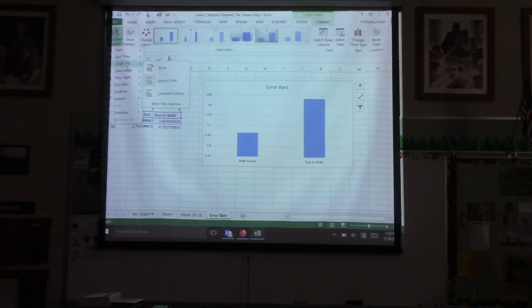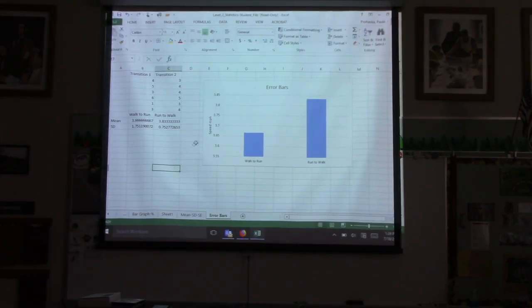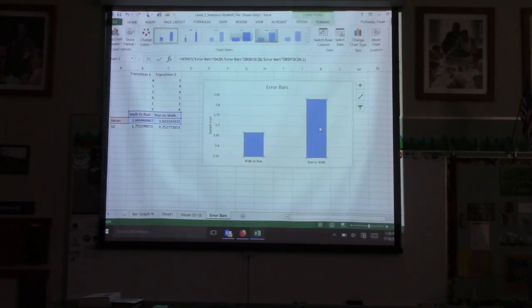We can add an axis title, and we can add a vertical. We want to add something over here. I don't know what you want to call it, like speed, miles per hour. You can make it different fonts and miles per hour. So this is all up to you and how you want to design it. I'm sure you can make your bar graphs different colors, but we won't worry about that right now.